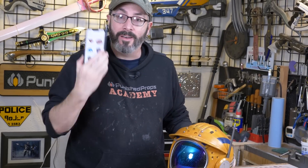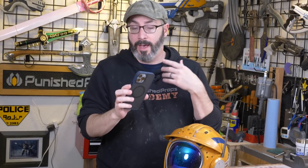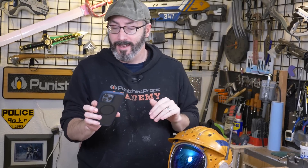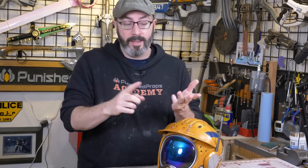I wanted to talk today about the 3D scanning techniques I use for modeling our Satisfactory helmets. This is using free software called Polycam on my phone. You don't even need a fancy phone for this — I've been using the photo mode, not the LiDAR, just the photo mode. Any current smartphone should do the trick. The other tools we're going to use today: Polycam, which is free; Mesh Mixer, also free; Blender, free; and Fusion 360, which you can use for free with a hobby license.